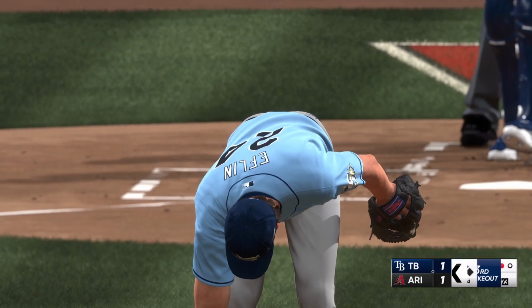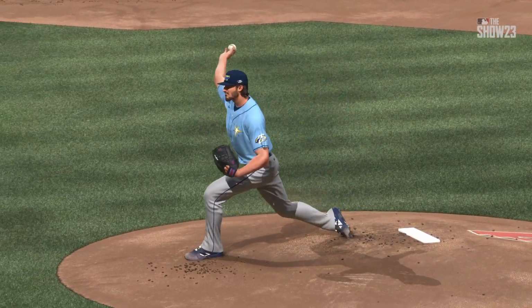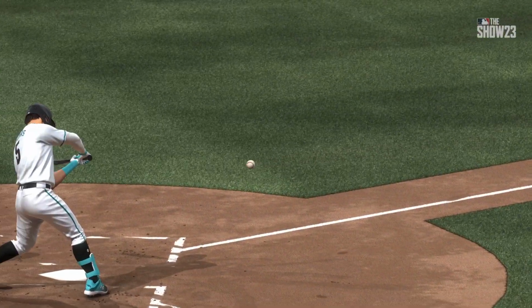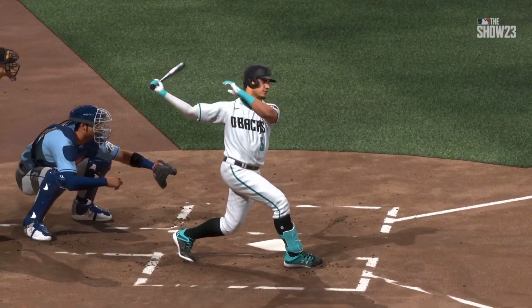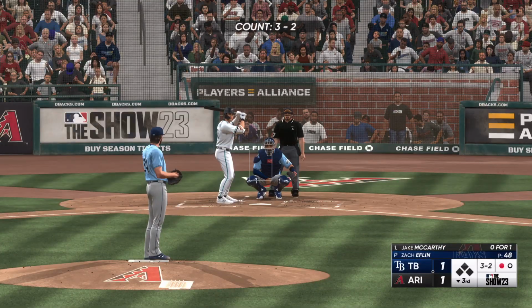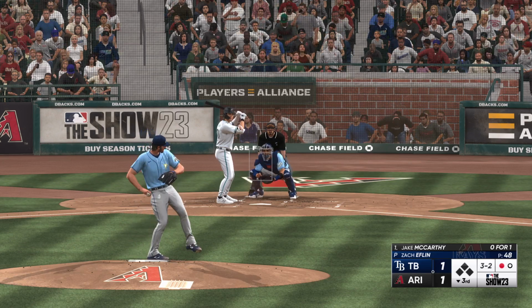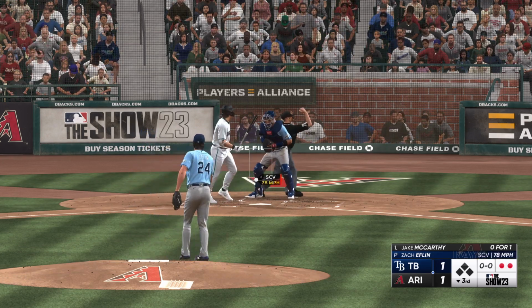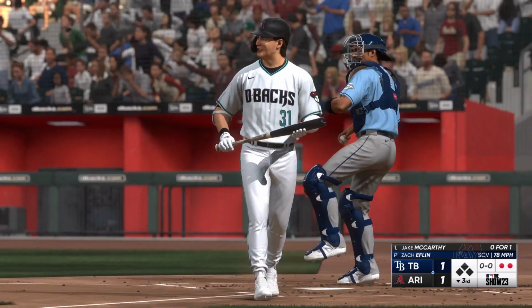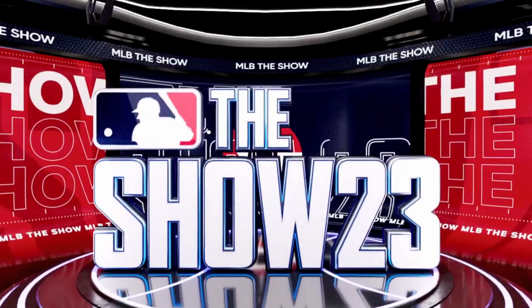Tell you what, those are the types of guys pitchers really like to punch out when they're on the mound, because if they get on, just the distraction that they create with all that speed on the base paths, it could take away your focus from the next hitter, and that's the last thing you want to do, serve up a pitch that a guy hits over the fence, and it's a multi-run home run. He goes down looking. This guy will throw any pitch at any count. 3-2. He goes off speed, gets the out.